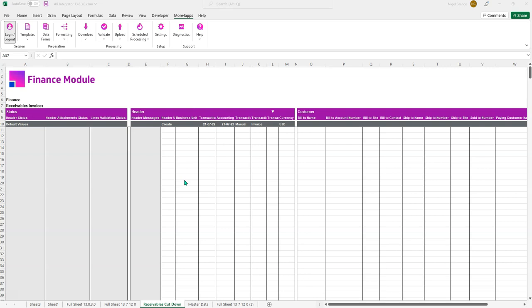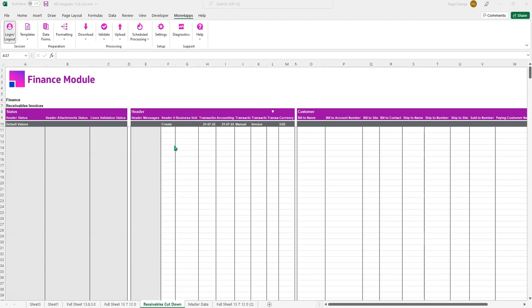In this short video, we'll look at the AR integrator, the Receivables Invoice integrator, and loading of bulk data up into Oracle, creating the receivables invoices. So I have logged on. I've used my standard Oracle credentials to log on to the cloud instance, and as we can see under the More4apps tab, we have a number of functions which we can use to complete the task.